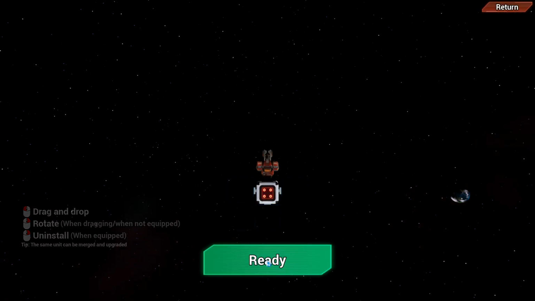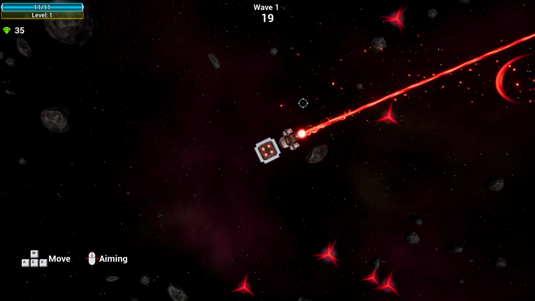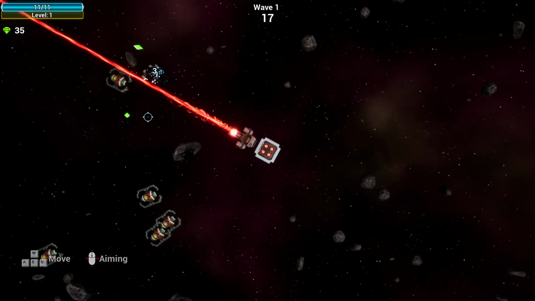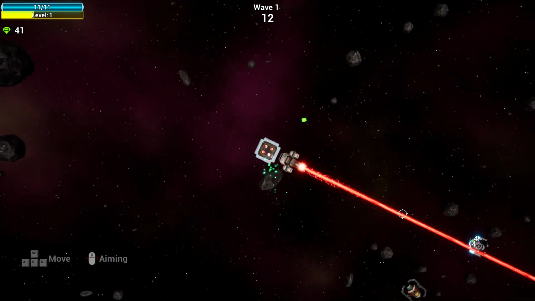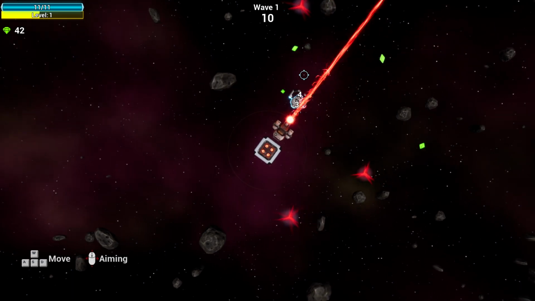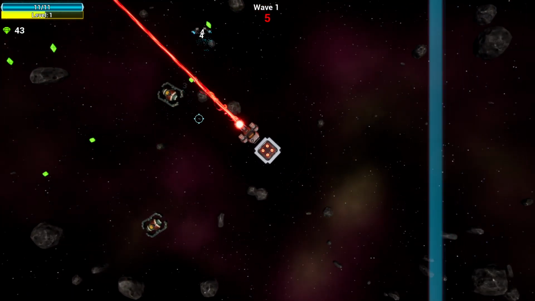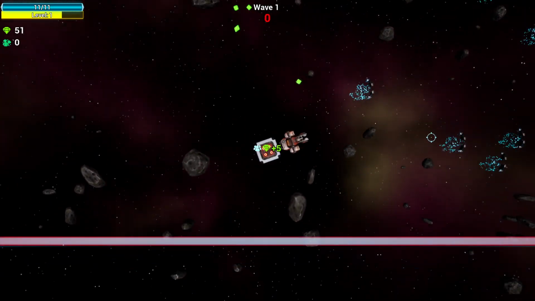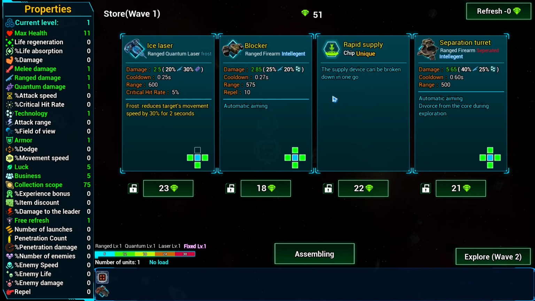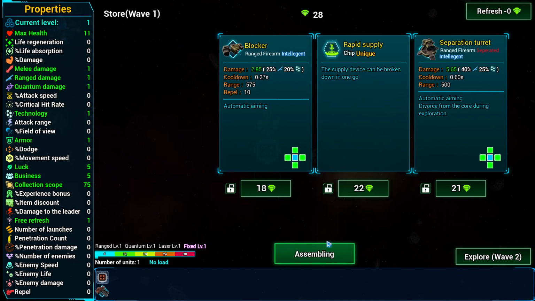Okay. Let's just see what's new. Let's do this. Telling you, the laser is the best one. Oh god. Okay, we're gonna... Oh, that was quick. We're gonna try to get past this galaxy this time. Ice laser, I'll take that.